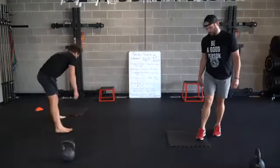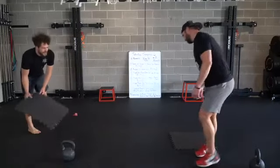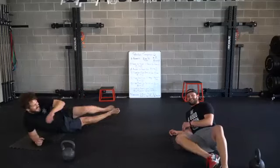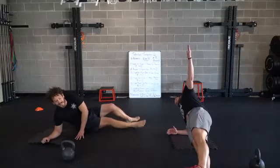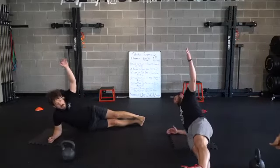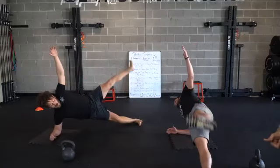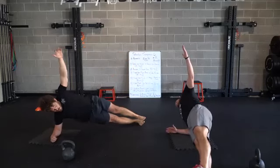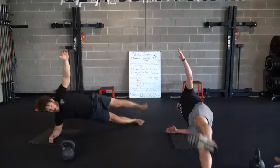Okay, side plank, dip to leg raise. We're starting in 5. Here we go, 40 seconds. We go in 3, in 2, and let's go. Dip down, touch your hip, set, and then lift that leg. Great job. Again, maybe count your reps on this side because we're going to do the other side and we want to be even. Great job.